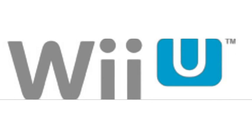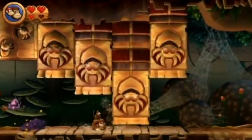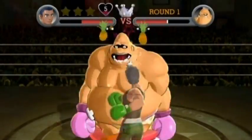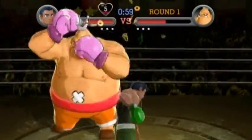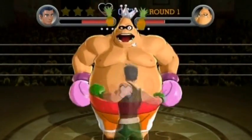The Wii U is finally upon us, but before that I wanted to pay a little tribute to the Wii. While many people thought the motion controls were a gimmick, and granted many games did use them as such, I wanted to pay respect to the games that actually used the motion controls to enhance the game, or were creative with how they used the motion controls that actually worked well.